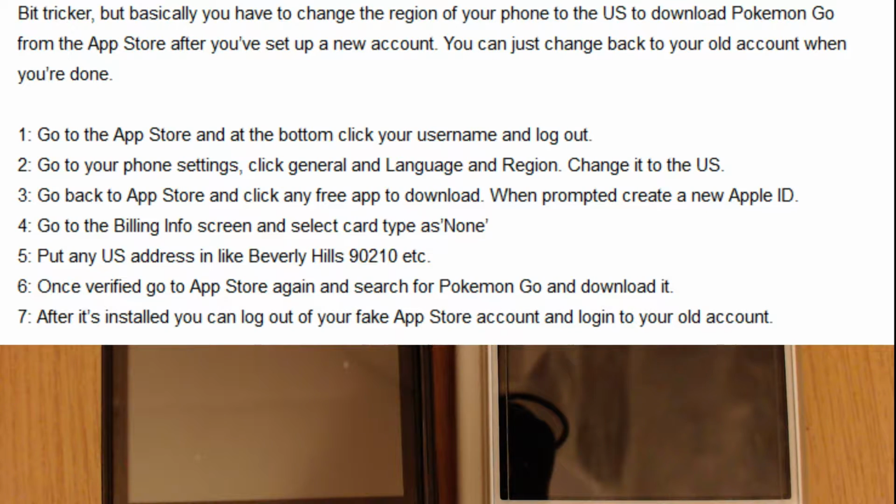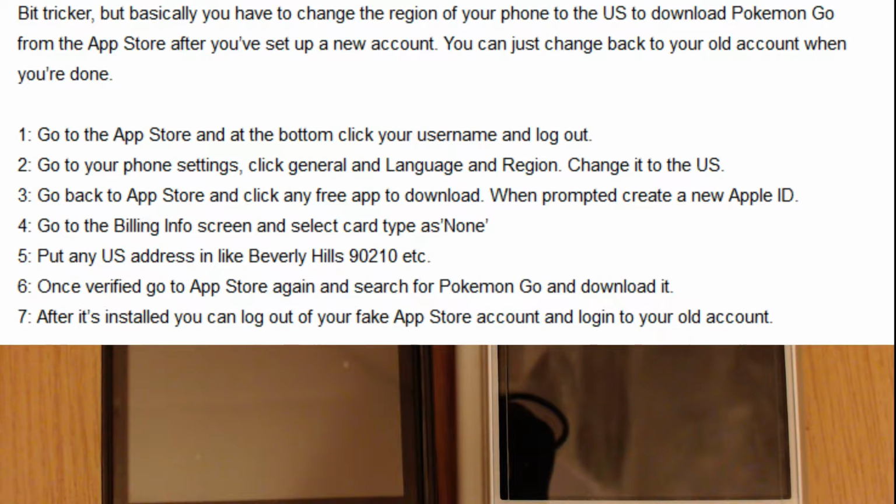So step number 3, before I confuse myself and confuse you, is very easy. When you go to the App Store, all you have to do is download a free app. Then it will ask you to create a new Apple ID and then create one. Very easy. So that's step number 3.